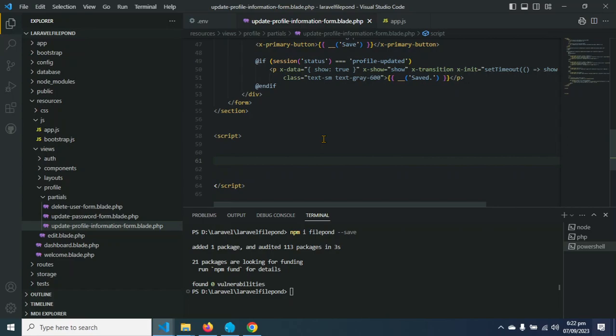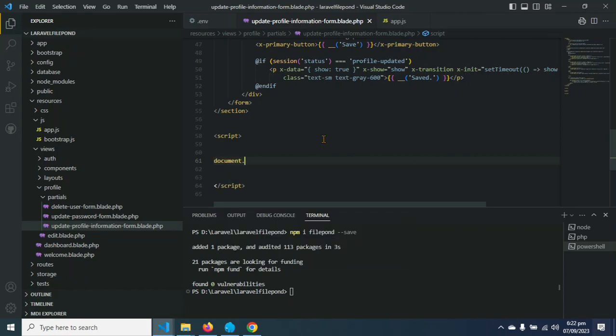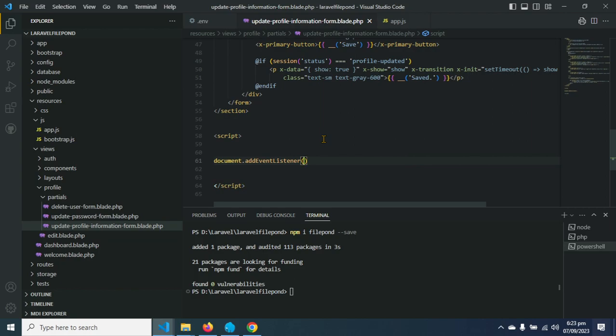When it's loaded, we will verify that. Filepond loaded.